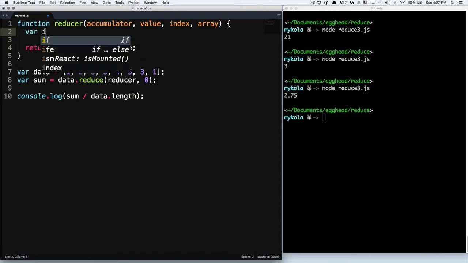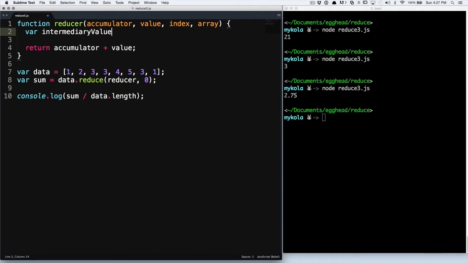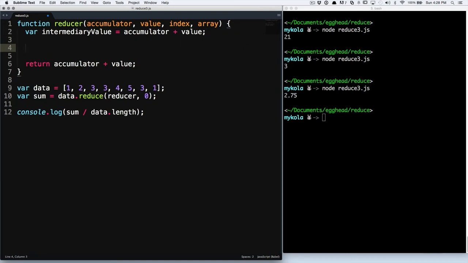This lets us say, let's compute our intermediary value for our accumulator. And if this is the very last item, if this is the last time this is being fired, then we're going to know that that's the case because index is going to be equal to array.length minus 1.